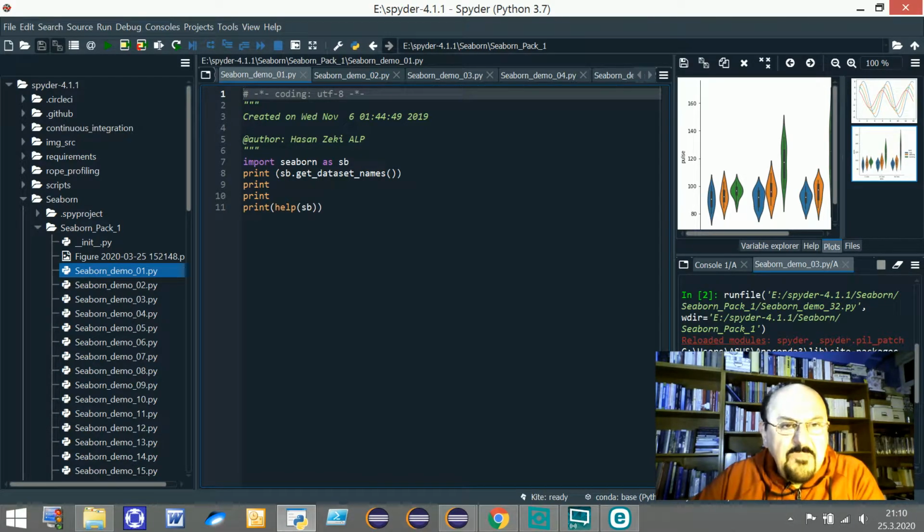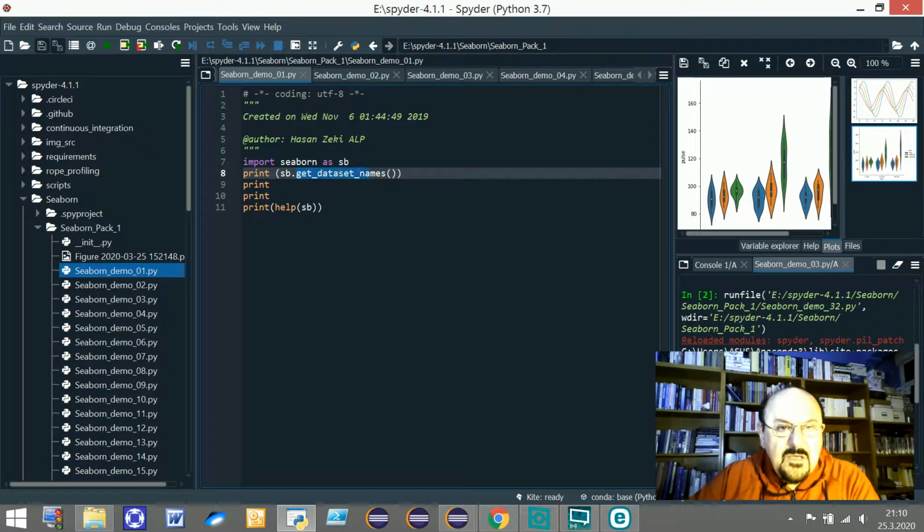As you can see, here I import the Seaborn module, and I import it as sb. That means I can use the available commands or methods by writing just the letters sb instead of Seaborn. And here I call a method whose argument is sb.get_dataset_names.